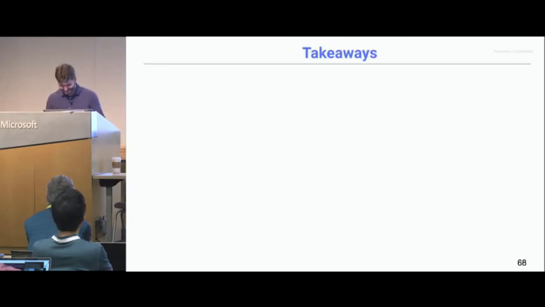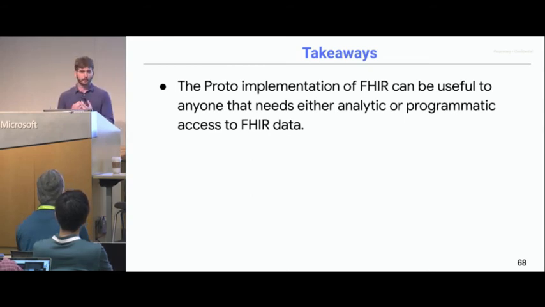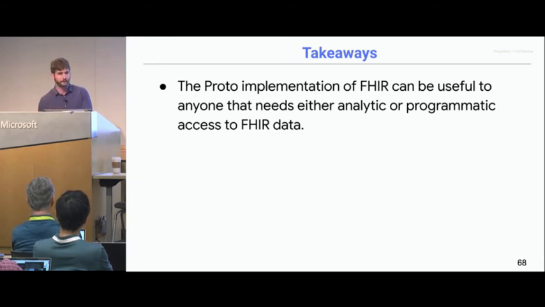I'm almost done. So that's more or less the theory here. I want to go over the takeaways a little bit. The proto implementation of FHIR can be useful to anyone that needs analytic or programmatic access to FHIR data. Most of this talk has been about the analytics section of this. Within Google itself, for our research and development, it wouldn't be possible without this kind of direct programmatic access.